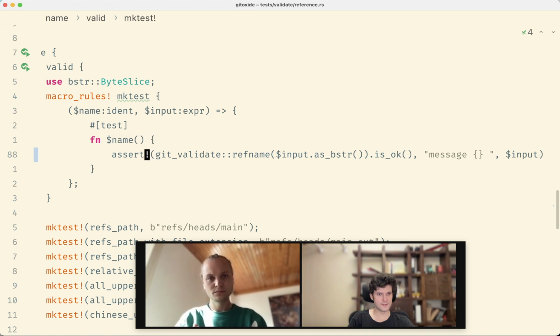Because these bare asserts that are just true or false don't tell you much about the context. It's not expanded for you; usually you see left doesn't equal right if you use assert_eq or assert_ne. But here you just see false should be true or something like that. But with this optional message, you can format it, and then you have a nice message that you see alongside that assertion failure. And that's something you can use in a loop as well, and I think it's sufficient.